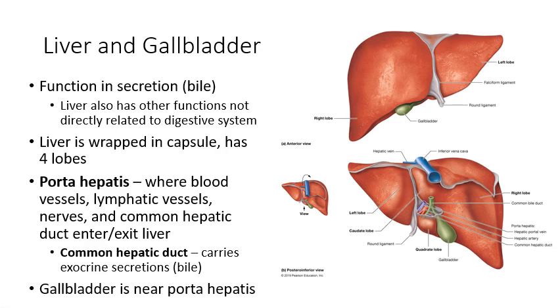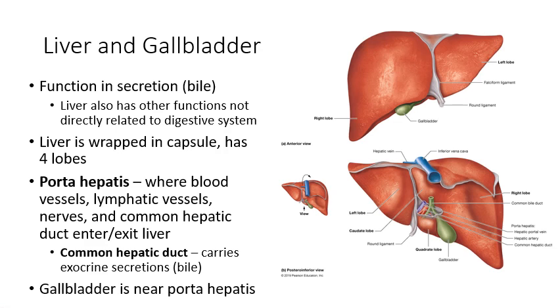On the inferior surface of the liver, where the gallbladder is nestled, you have something called the porta hepatis, which is where all of the vessels that need to get in and out of the liver are actually coming in and out. So you have the blood vessels coming in and out there. That actually includes the hepatic artery and the hepatic portal vein. The hepatic vein does not come out of the porta hepatis. It exits on a different part of the liver and drains into the inferior vena cava.